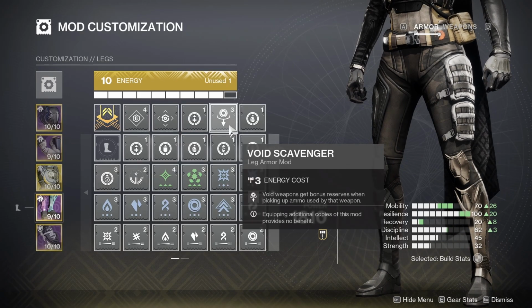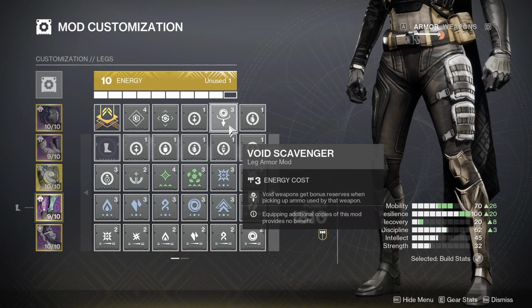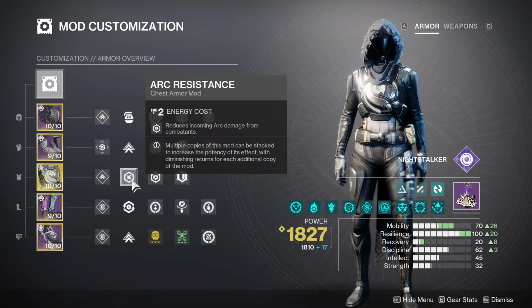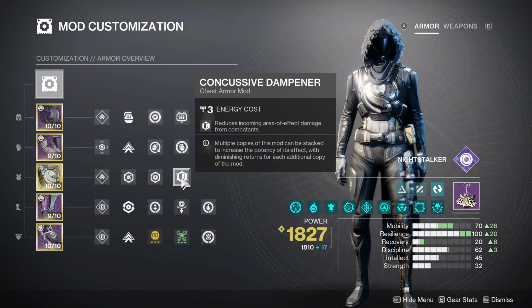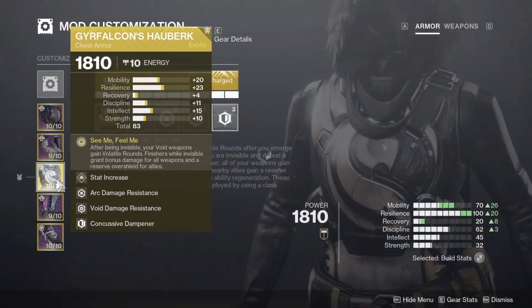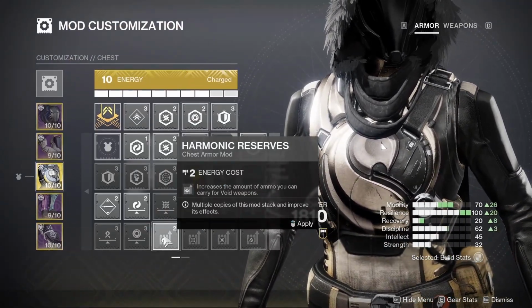If you're using a Void heavy weapon, it'll be great to put on Void Scavenger. This will give you more ammo when you pick up a brick. The mods on your chest armor don't really matter too much. You can just put on whatever resistances are relevant to the activity that you're running. If you want, you can also throw on Harmonic Reserves to get extra Void ammo.